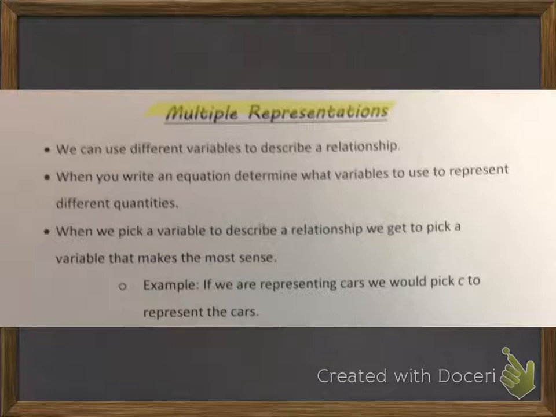When you write an equation, you determine what variables to use to represent different quantities. So this is going to be in the case of a word problem. When we pick a variable to describe a relationship, we get to pick a variable that makes the most sense. So for example, if our word problem were trying to represent cars, we would pick C to represent the cars.